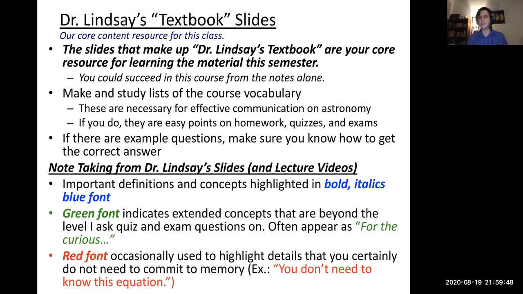And this is whenever I want to clearly indicate to you that you do not have to commit that information to memory. You're not going to have to memorize it. You're not going to have to reproduce it on quizzes or exams. A lot of the times this is going to be equations or derivations of equations that really, really help move understanding along. But for a 100 level astronomy course, I think it would be ridiculous to ask you to commit those to memory. And I'm usually just pretty much opposed to rote memorization, especially whenever it comes to math-based things or number-based things. That's not really learning in my book. So red text means you don't need to know that for quizzes and exams, 100%.